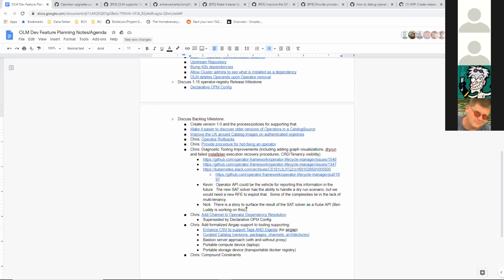Well, by failed halfway through, you mean like failed to apply a specific resource? A lot of times, yeah, we'll see the install plan created, and then it goes ahead and tries to apply the install plan, and it just doesn't work. There are pieces of it that didn't get installed for whatever reason.